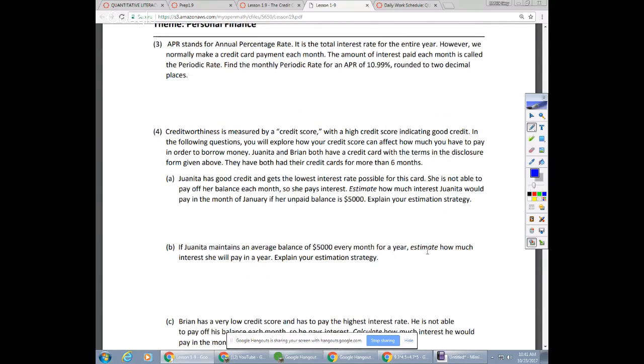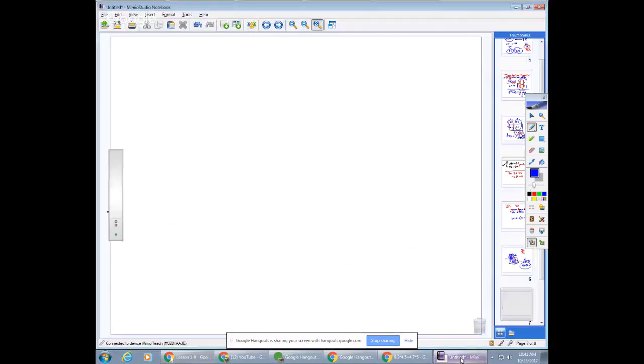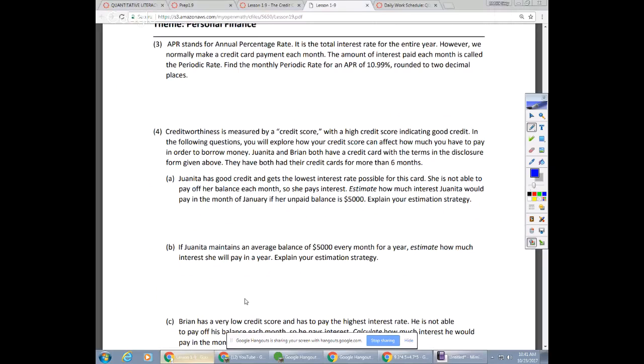So what does APR mean? There's an idea called credit worthiness. There's credit scores that different companies dish out, and there's a bunch of different credit companies out there that monitor the credit of individuals, and then companies that might loan you money check with them to see what your credit score is. And credit score is affected by a lot of different things. So some things that we need to be familiar with. We'll see the abbreviation APR come up a lot. And APR stands for annual percentage rate.